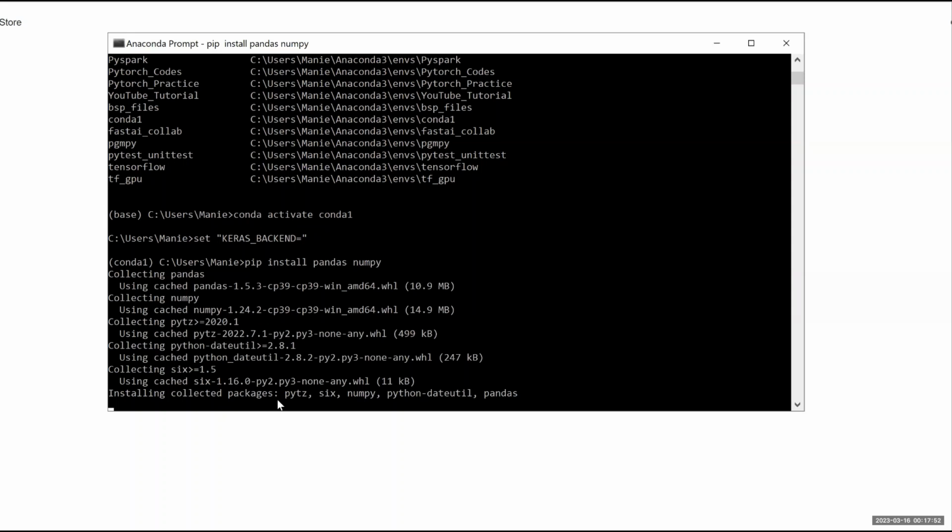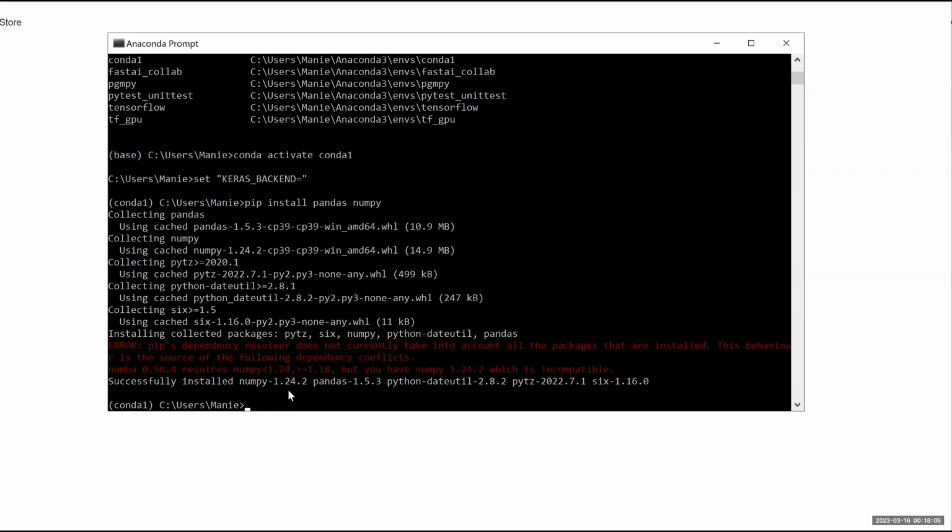If it says anything about pip, you can always upgrade that. But I don't think it's going to give you any warning message about pip because it installed the latest version, or at least 3.9. Yeah, so this is not actually an error here. It's because it successfully installed everything.